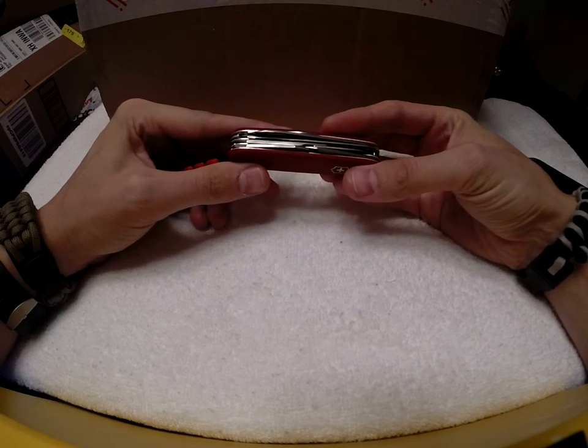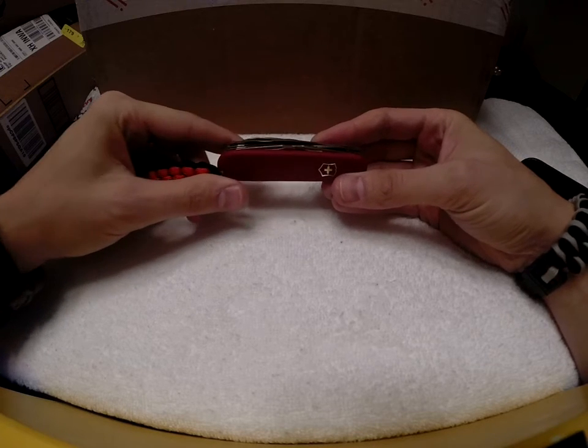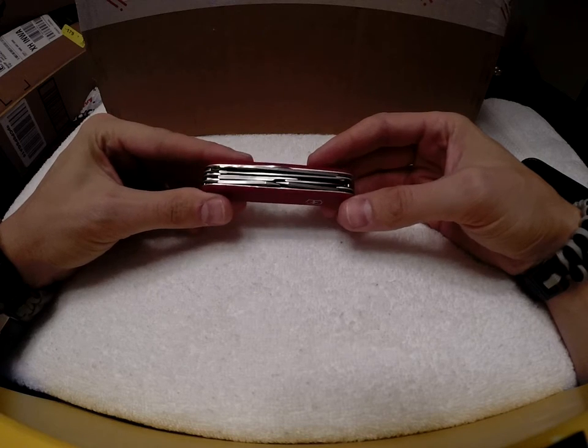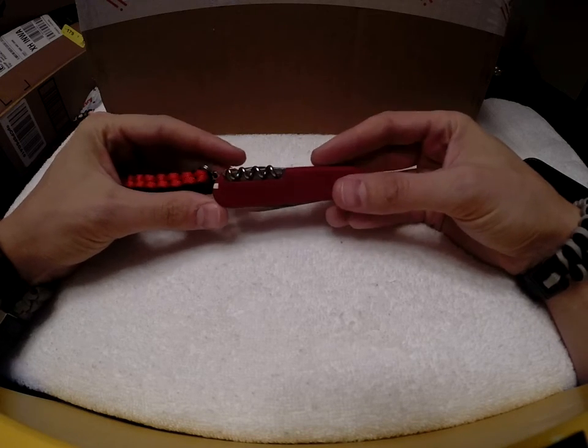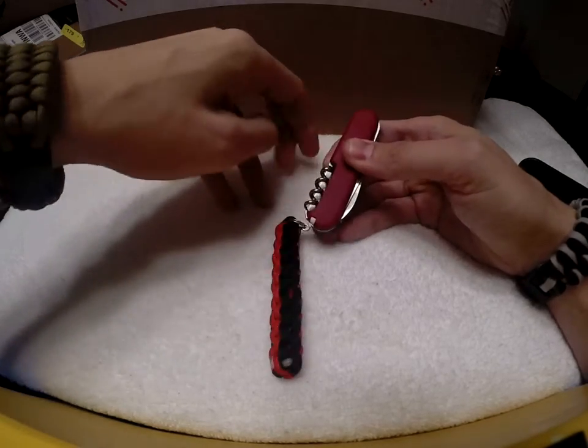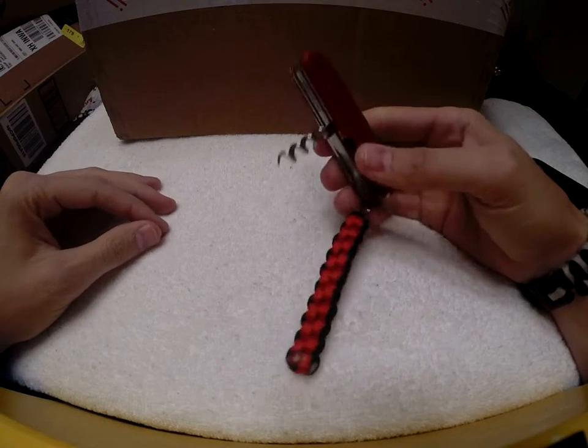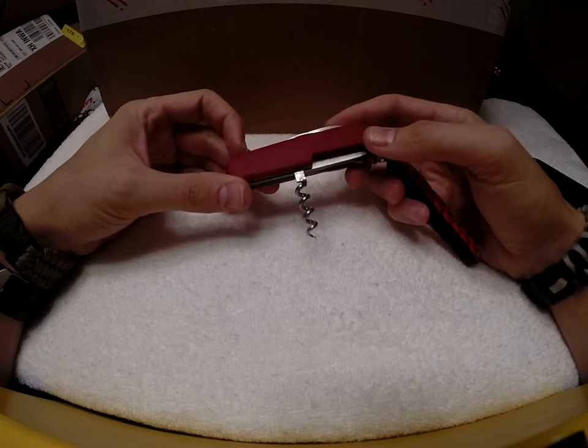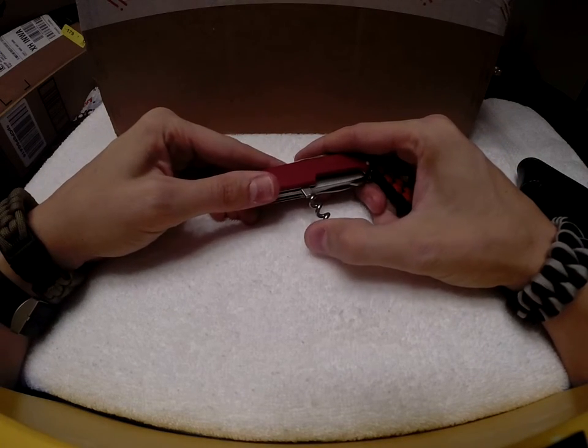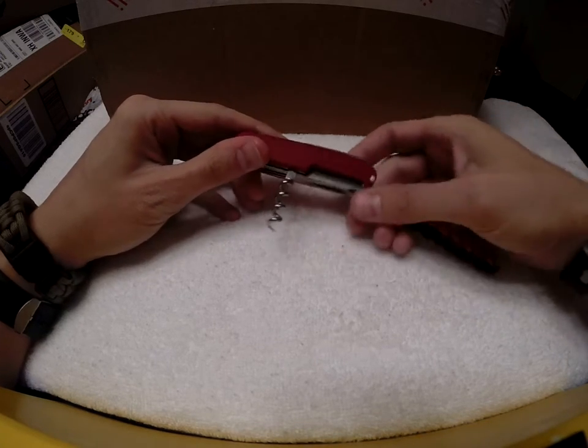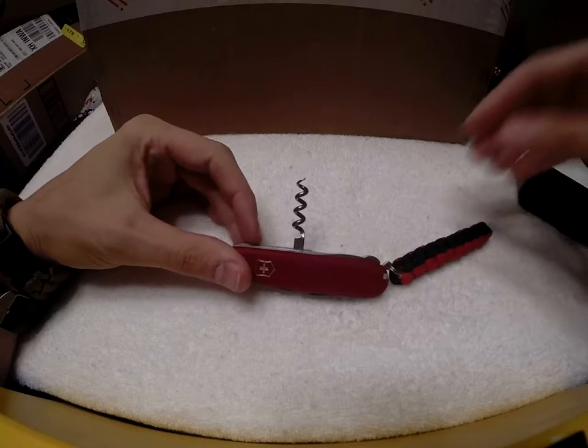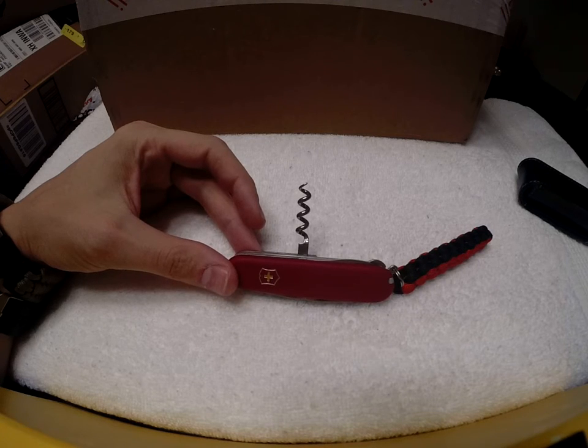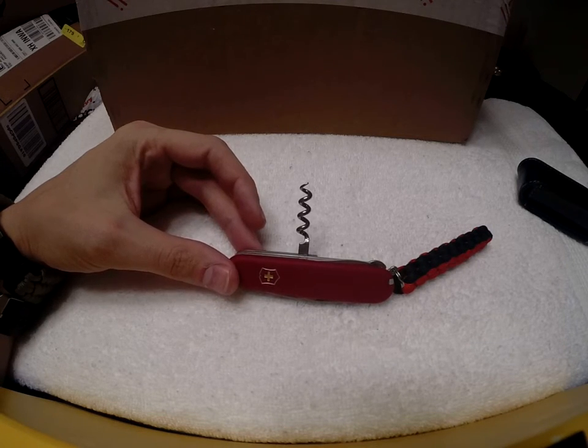I think we basically looked at everything. Yeah. So we did the scissors, knife, small knife, can opener, bottle opener, flat head screwdrivers, saw, your corkscrew. That's an interesting tool. I've heard somebody say that that makes it look like a gentleman's tool or makes it more elegant. And I can see why they say that. I mean, it's a corkscrew. It's a cool looking shape, cool tool. It's for wine bottles.